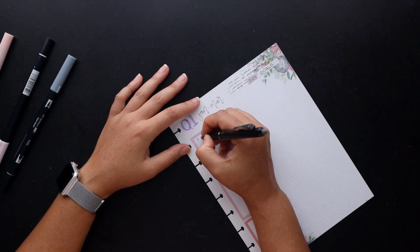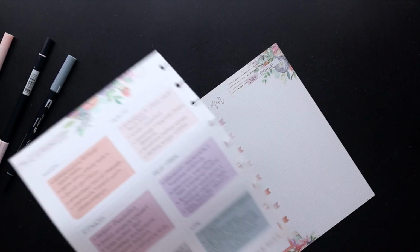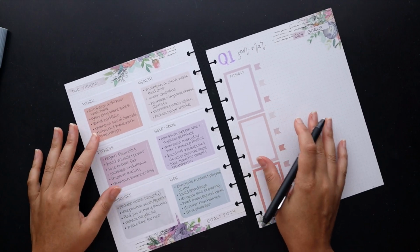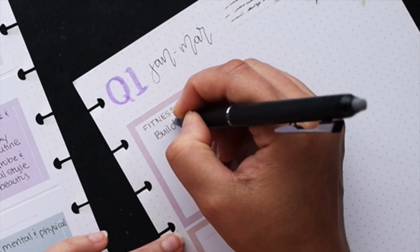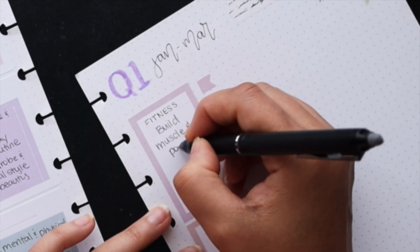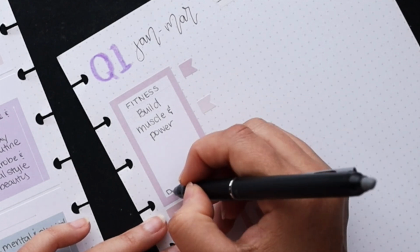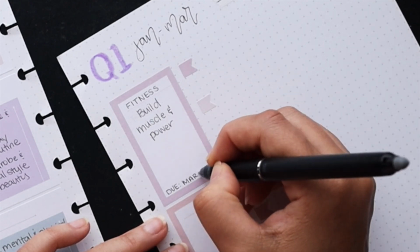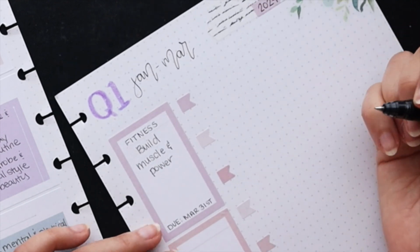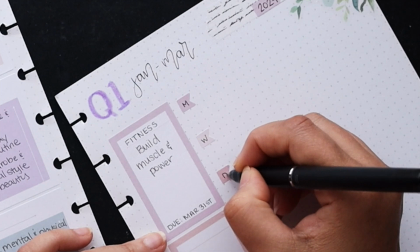Okay, so now we're going to start with my first goal of the year, which is going to be a fitness goal. I'm going to be pulling all of these goals mainly from my vision board here on the side, which is basically a categorization of the attributes I want to have by the end of 2024. The one I'm going to start with is this fitness goal of building muscle and power, and I have my due date there for the end of the quarter on March 31st.